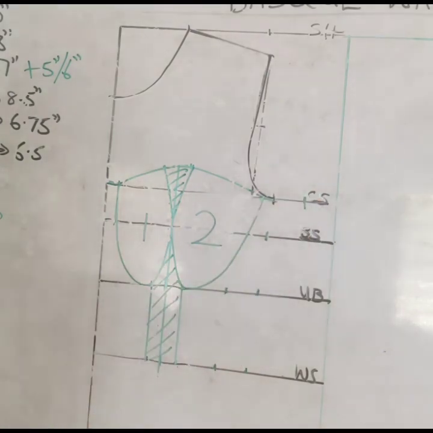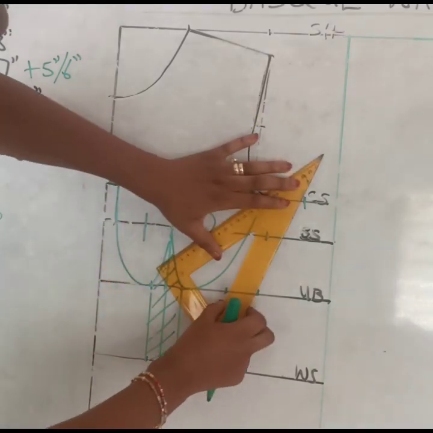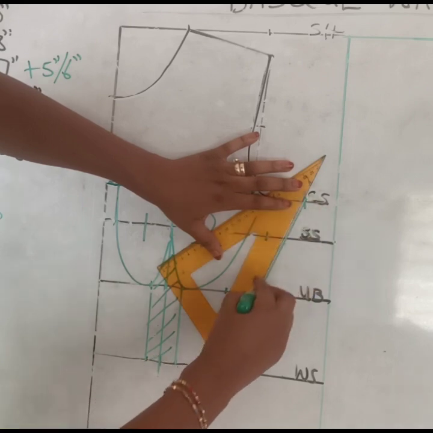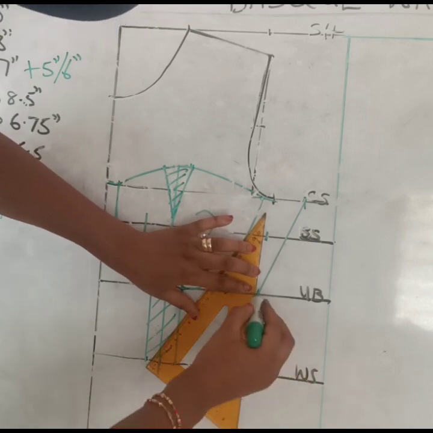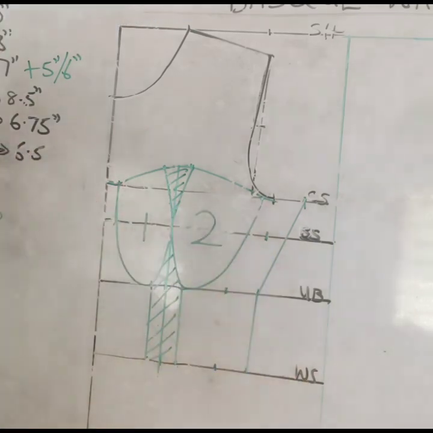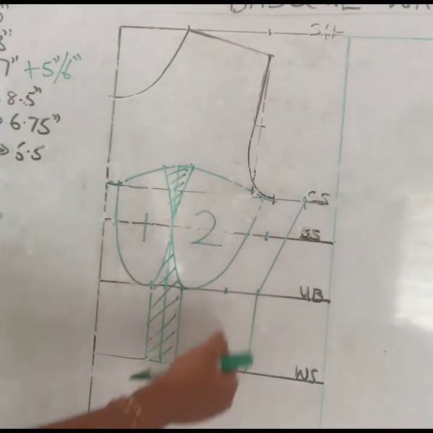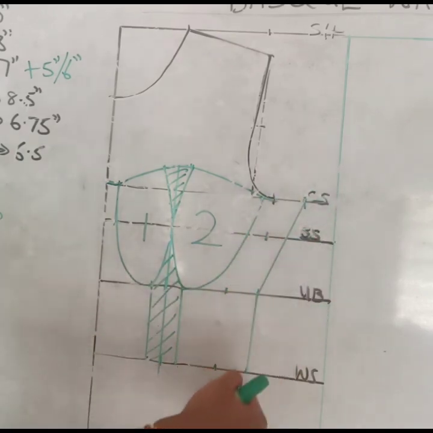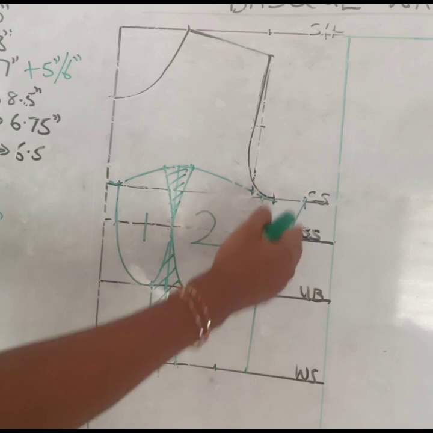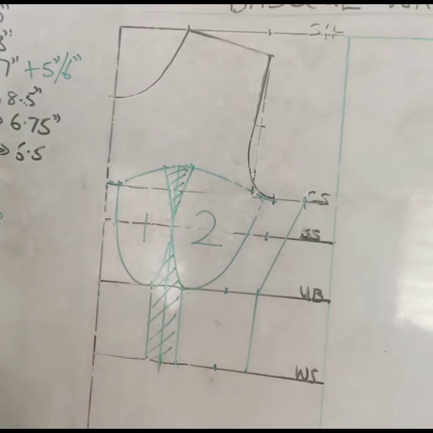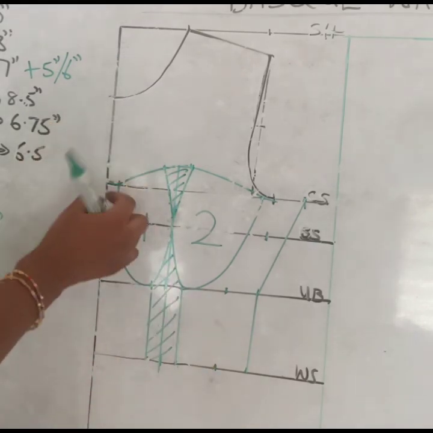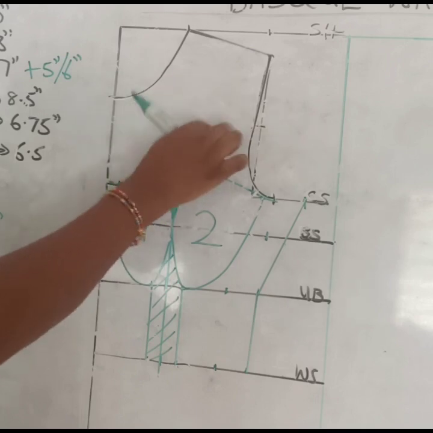So we are going to connect what we have. So this is what we have so far. Note we have not put in our seam allowance yet, so you can always add that to your pattern. Okay, so this is already a corset. Okay, so if you want yours to have a yoke, this is the yoke part of the corset.